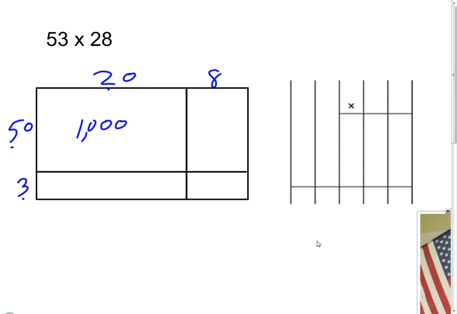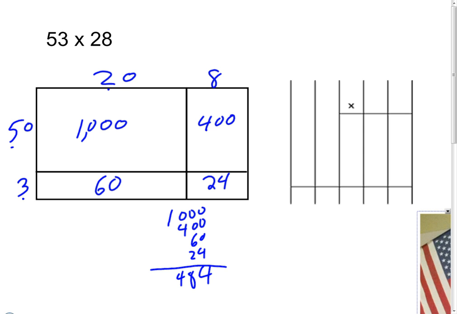All right, then we have 3 times 20 is, call it out. Okay, 50 times 8 is? It's 400 because, again, 5 times 8 is 40, right? But this is 50 times 8, so it's 10 times bigger. Or another way to think of it is 8 times 5 tens would be 40 tens. And then finally 8 times 3 is 24. And then we can add all these numbers up. 1,460 and 24, and we get 1,484. Okay, everybody with me?